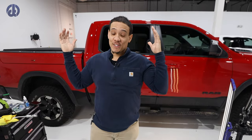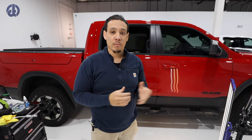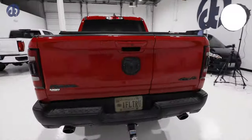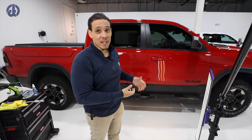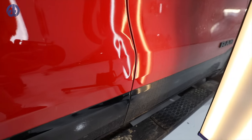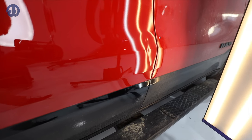We are in our new facility and I'll show you more later on this month. But right now we have a Dodge Rebel here, brand new truck, or at least brand new to the customer. And he received a gift over the weekend from another car door, pretty much hitting into his door. So I wanted to just briefly go over the approach here.